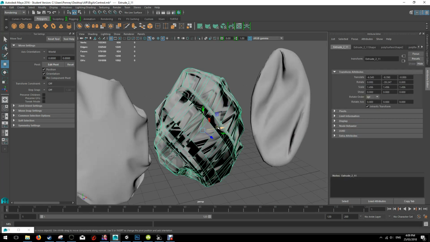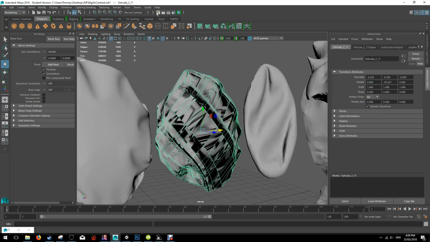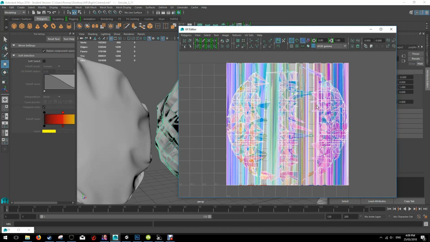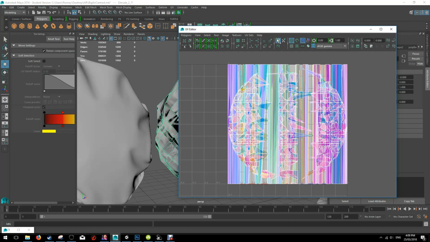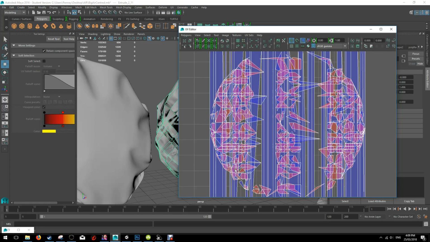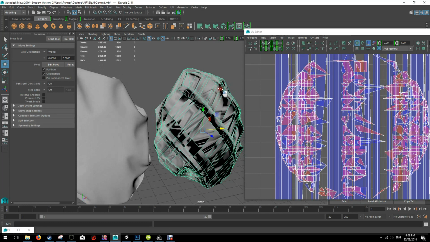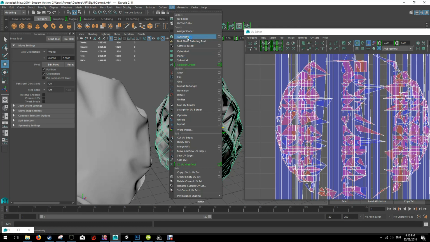So this is bad because the UV mapping hasn't been done. If you go to modeling and you go UV editor, you see that the UV maps are bad, and that's why it isn't working. We'll just turn off the texture. You can see the red ones. It's kind of calculating bits multiple times because they're on top of each other. So if that happens to you, I recommend you just go UV and do an automatic map.